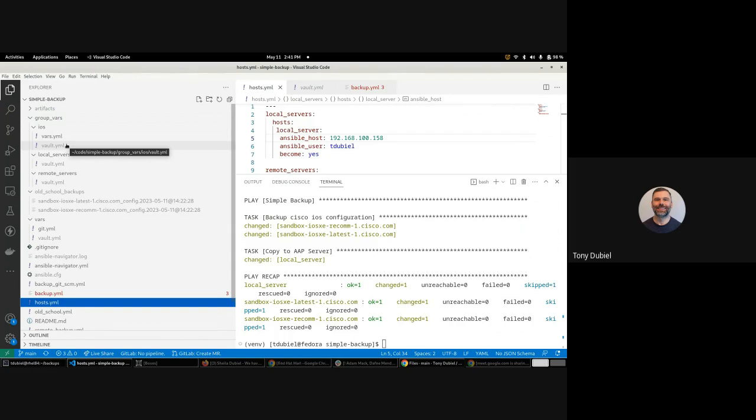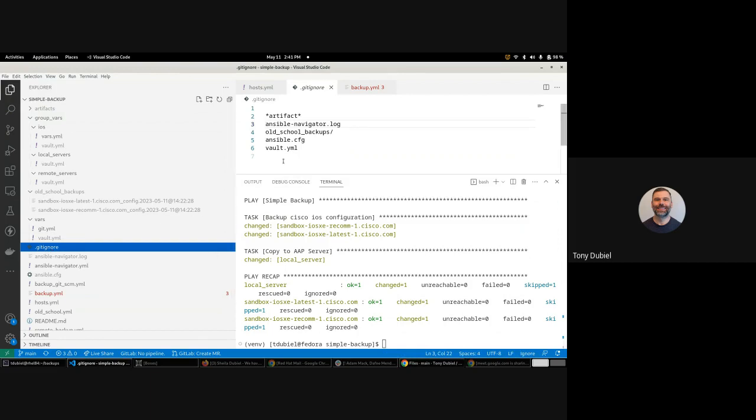So how does that work? I have this .gitignore, and you can see that anything named vault.yaml is excluded when I update my files. So if I do a git add all, it ignores these, right?